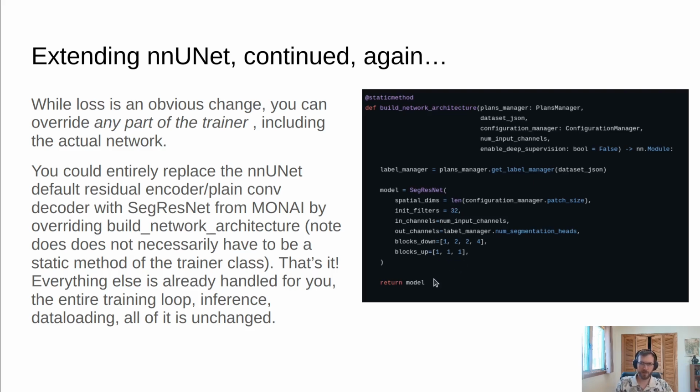The only thing you have to keep in mind is that it has to be able to handle the patch sizes and the batch sizes you throw at it. Say you use something that needs much higher VRAM for a given patch size, you'll want to keep that in mind if you do this. But it's pretty easy, and I'll also link a trainer that has a lot of these when I post this.